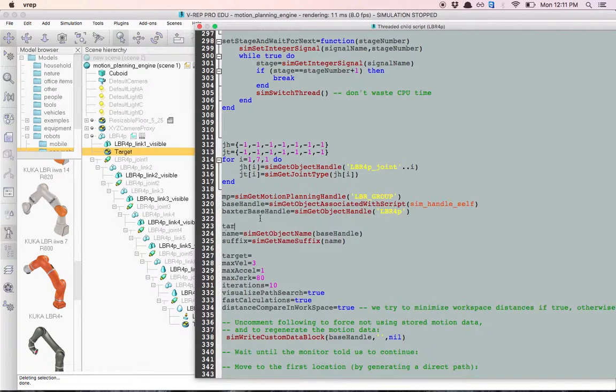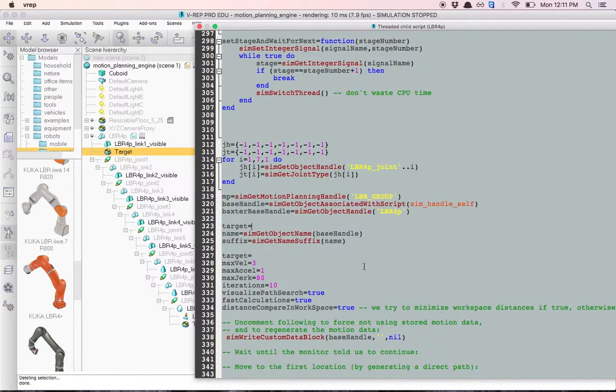I'm going to name it target, and to declare one of the scene objects in your code, you have to use this function that is called sim get object handle.